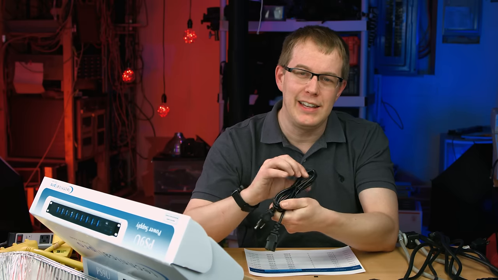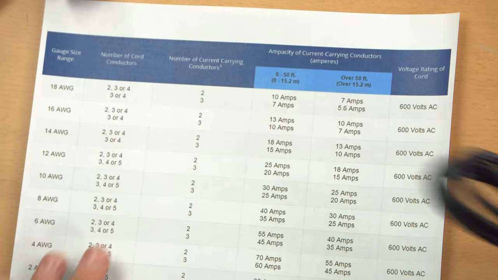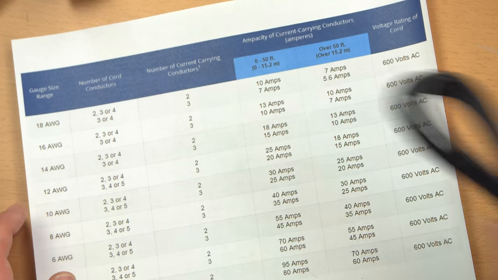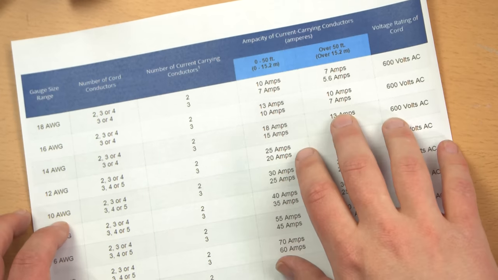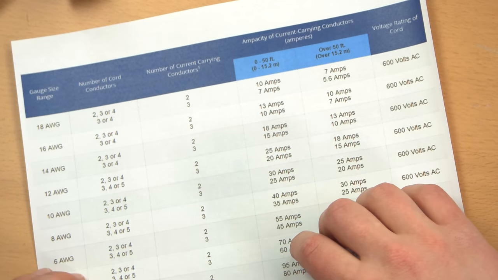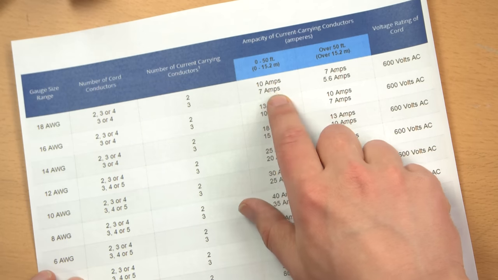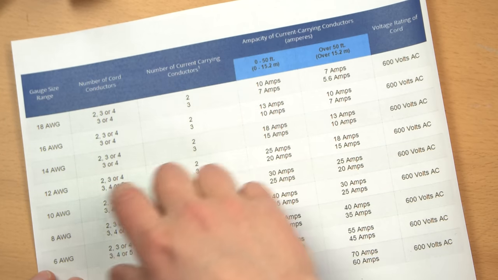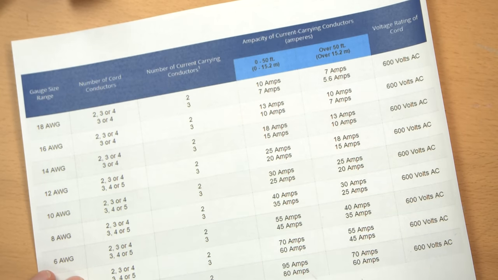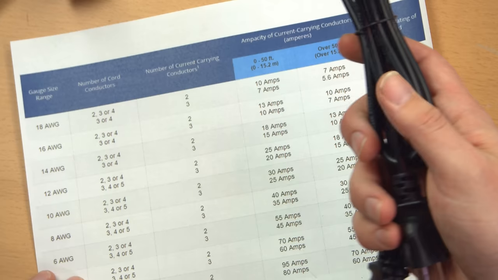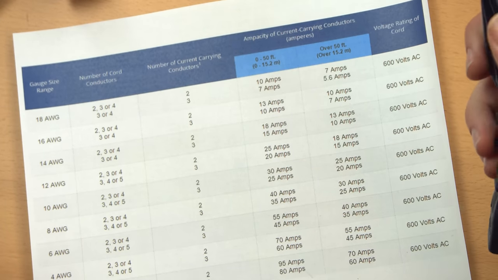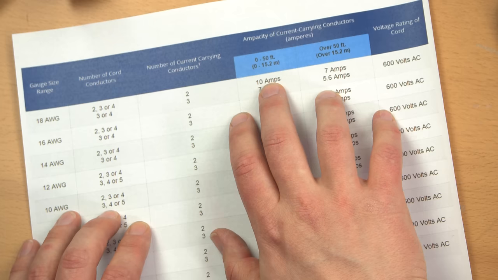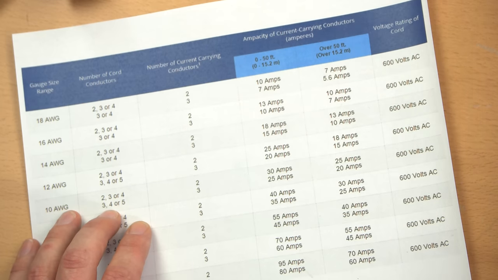This one is an 18 gauge cord. Now, if we whip out our handy dandy guide to ampacity for these type of cords, this is based on UL specifications. I figure it's as good as any to go by. An 18 gauge cord set is rated for 10 amps, assuming two current carrying conductors, which this is, and assuming a certain type of jacket, which this has. Although this section of the chart is actually for a cord with a different jacket, but we don't need to get into that right now. Suffice to say that regardless, this is the ampacity rating: 10 amps for a cord that's 0 to 50 feet, which this obviously is.